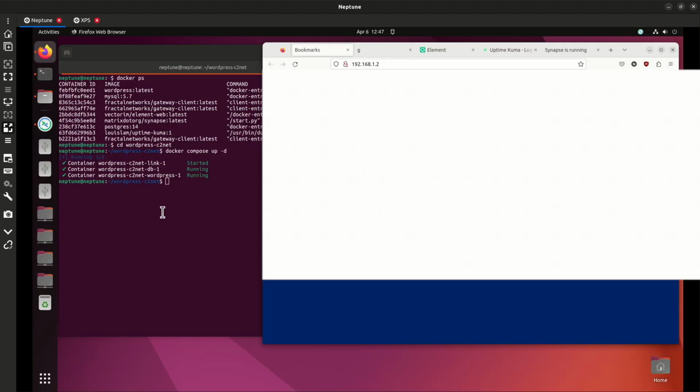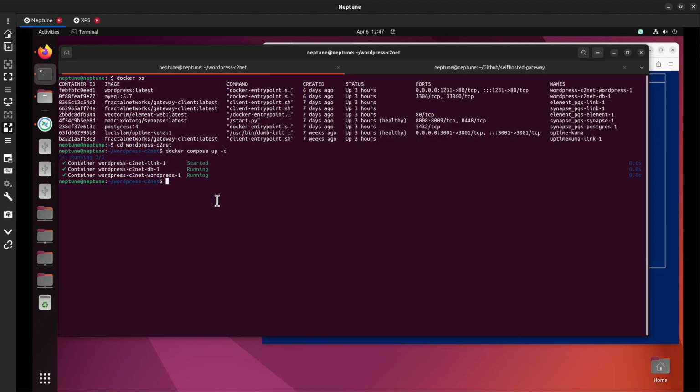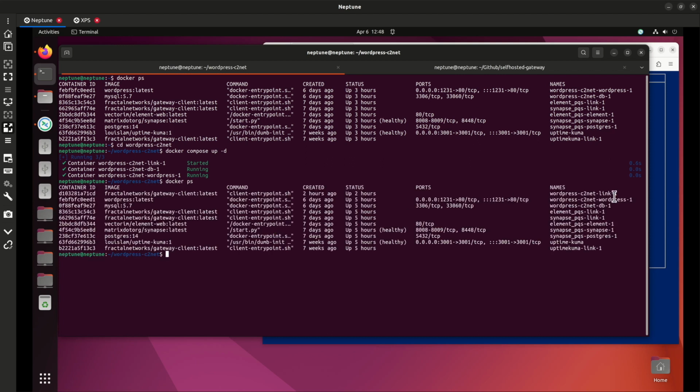Alright, so in this computer now I've got Docker, the same type of output that I had before, where it shows the apps, but these are the ones that are on the local machine here. These are the actual containers. And then if I run Docker PS again, now you can see it actually created this link up here.